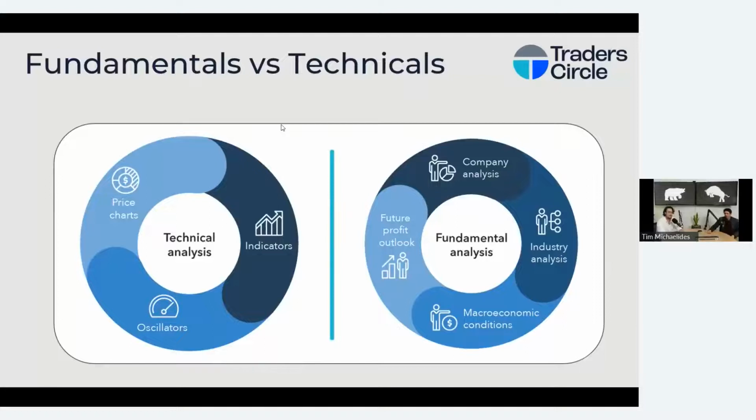So there's two main forms of analysis that people deploy on the market: technical and fundamental. Technical analysis really involves looking at price charts, data, and patterns, using different types of indicators and oscillators. You probably don't know what that means, but we'll run through a little bit of that as we go. Basically, you're doing most of the job on the chart itself, looking at historical prices and looking for patterns.